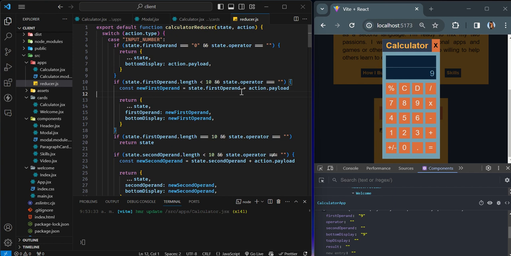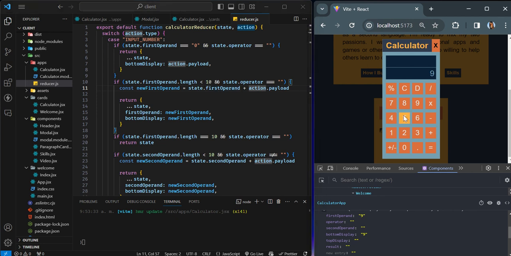I'm not supposed to cause any side effects. Instead, I need to copy the old information so I avoid future problems. So I'm copying that old data, which is state first operand, and I'm adding to the string.